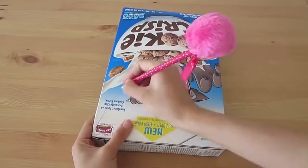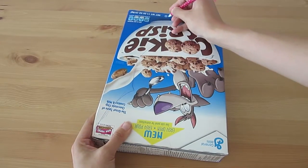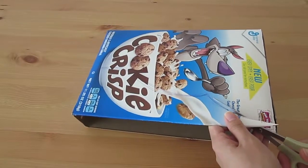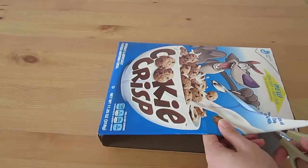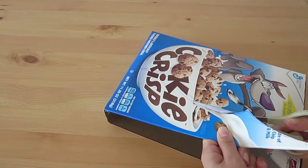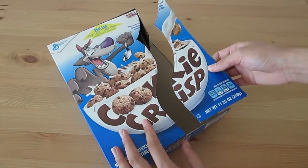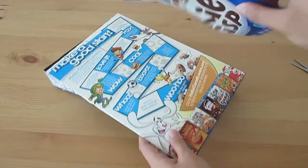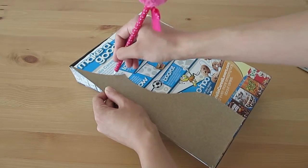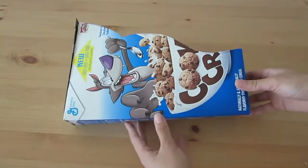The best part about DIYing is that you can customize everything to your liking. So I'm going to make the file folder opening a wavy pattern, but you can make it anything you like. Then carefully cut out the section by following the pattern you have drawn, and make sure the edge is as clean as possible. Then flip over to the back side and flip the pattern as well, so the front and back will look the same. Trace the pattern, then cut it out, and you have the basic shape to your file folder.